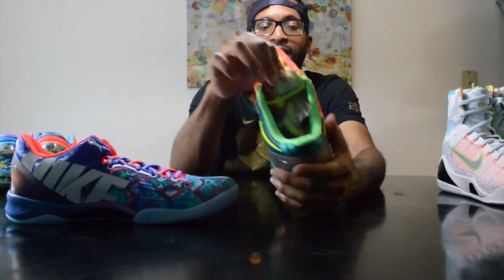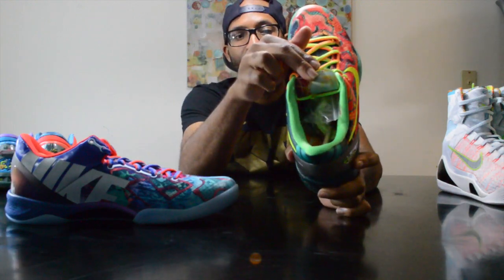Another cool thing on the back is you have your Kobe sign on this one, not on this one. You have Nike on this one. This piece is obviously from the Mamba inspiration, but then you have your Nike sign on this one. Inside you have this colorway right here.